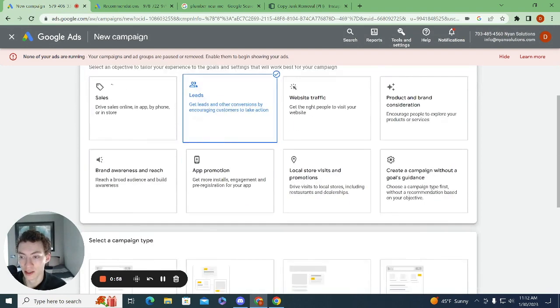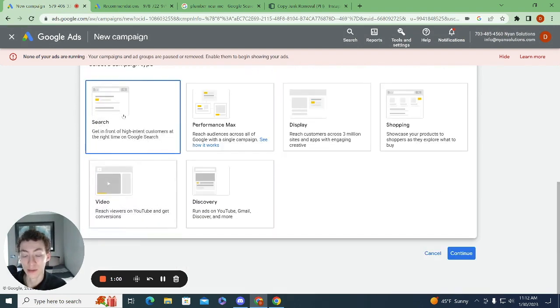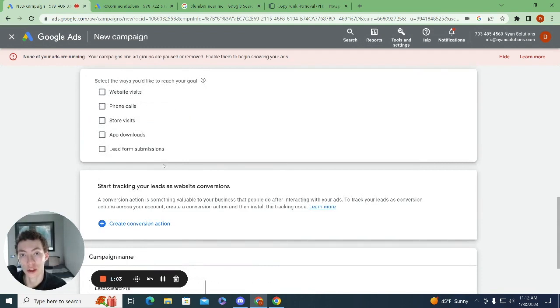But we're going to generate leads in this campaign. It's going to be a search campaign. I'll explain this a little bit. What search campaign means is you put in keywords so that when people search on Google or Google platforms such as YouTube, your ads will pop up. So say you're a plumber and you wanted your ads to show up if someone searched for plumber near me. So you'd have plumber near me as a keyword and it would trigger an ad. Okay, so that's pretty much search.